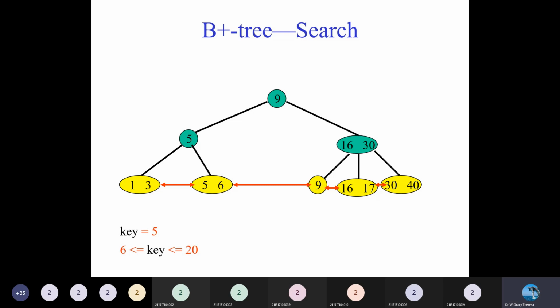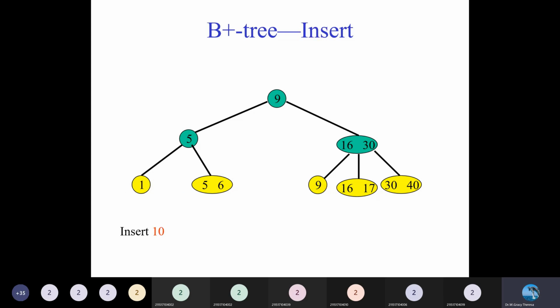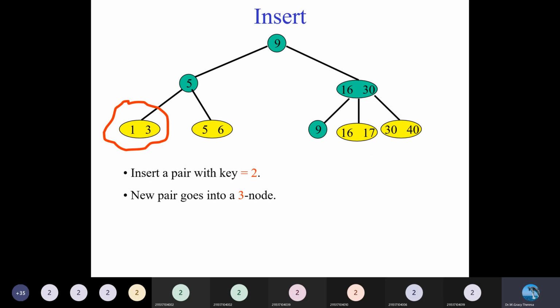that. So that is the inserting of values. If it is 10, this is how the inserting works. So it has two value pairs, or maybe we insert a pair by 2, so it is going to do that.